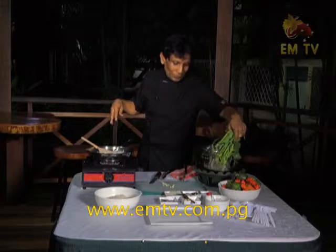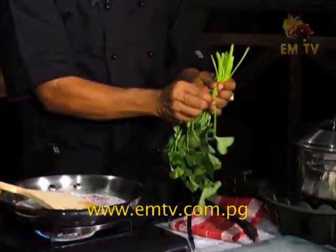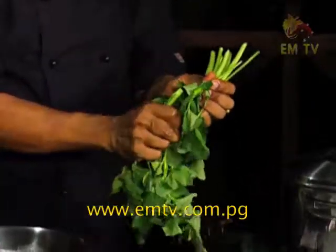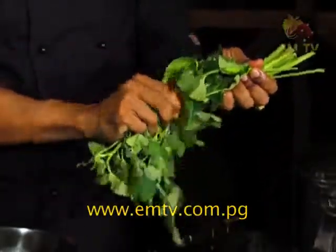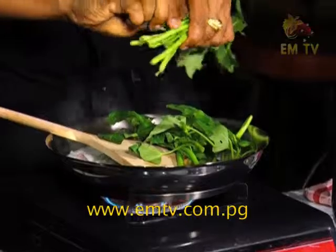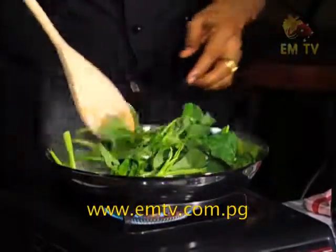Okay, kangkung is called water spinach, watercress. You know, it's freely available everywhere. And kangkung, you can always break it up like this. Kangkung is pretty good, and it's always available in the market. So just break it up and add it in. You can cut it as well if you want to. And give it a bit of a stir.